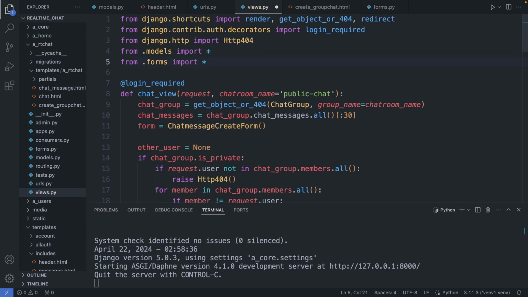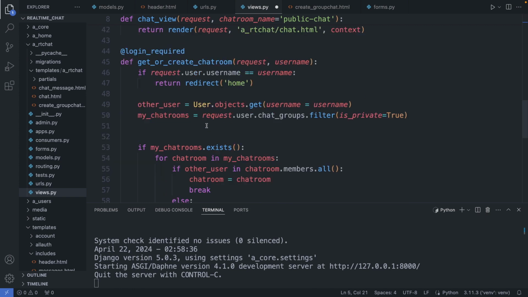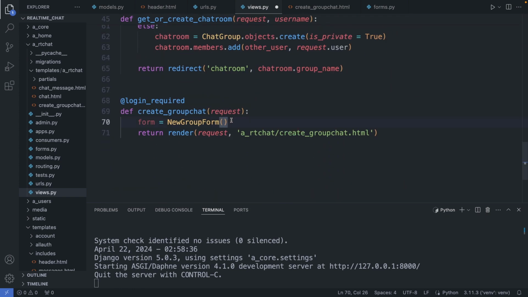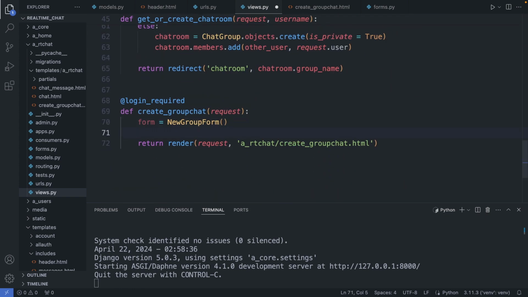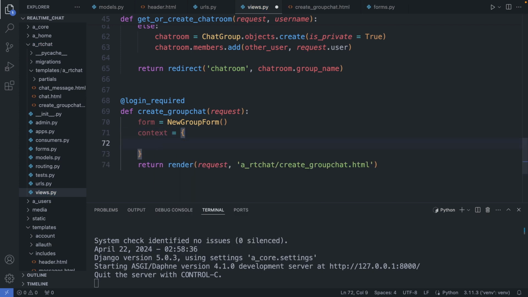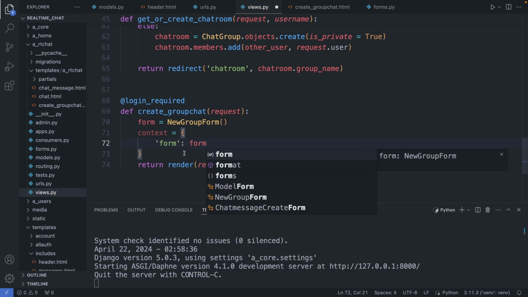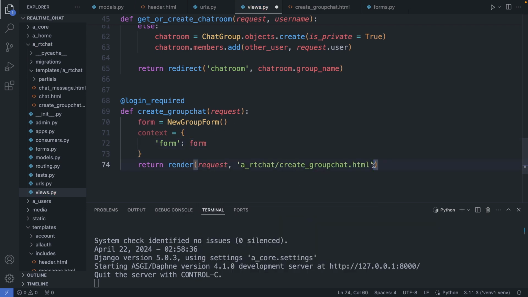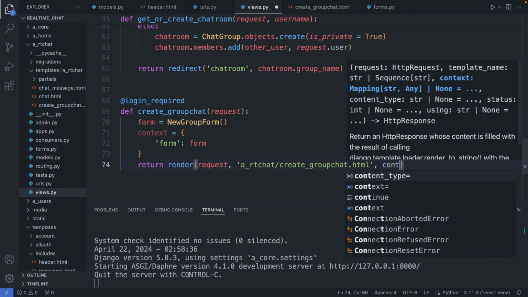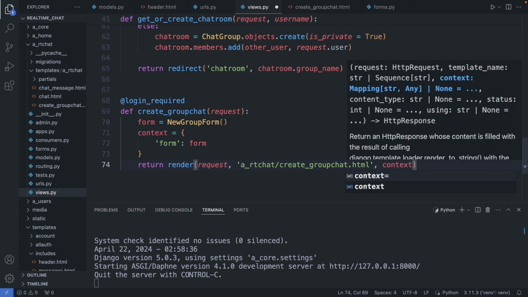So import every form now. Then I add here a context with the form object and add the context to my return statement. Alright, save this file.